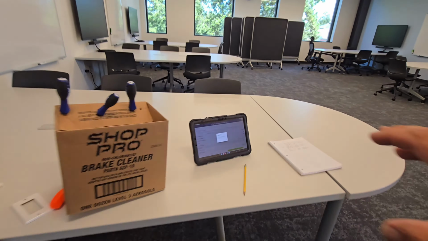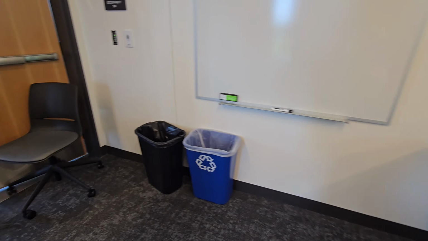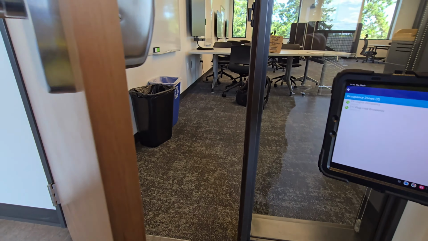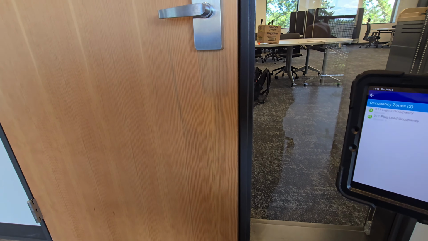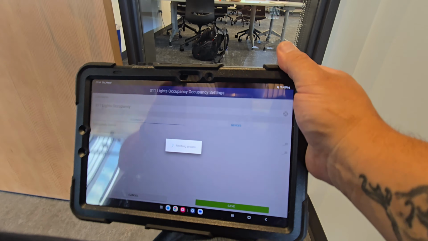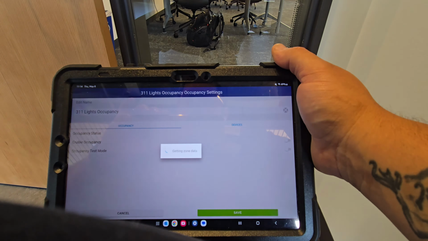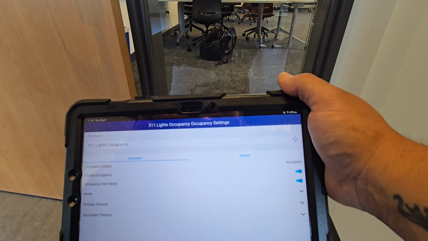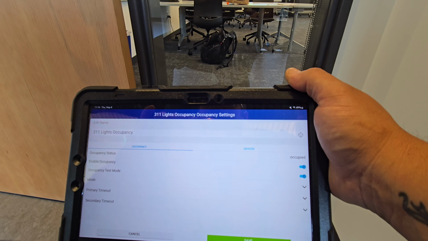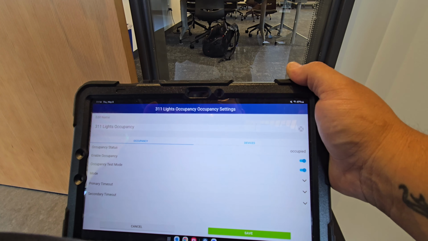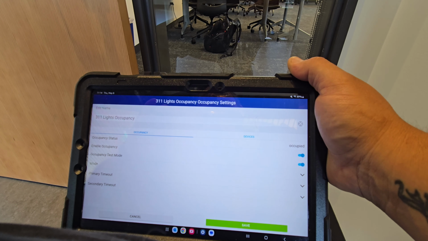Actually, I'll bring it out here. Because what I'm having to do is delete and remake the groups, and then delete and remake the occupancy, and it's solving the problem.